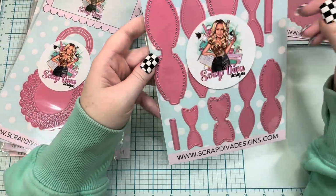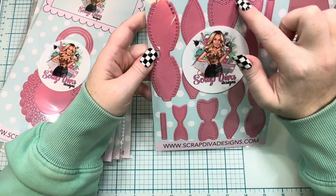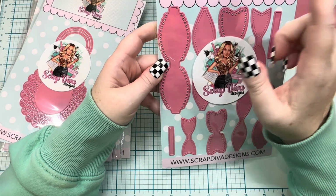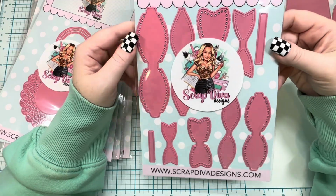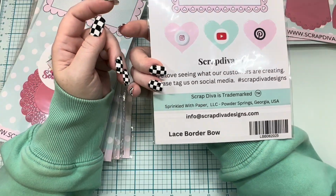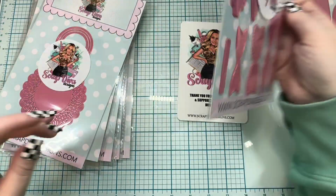I like that it's multi-layered, and you don't have to use all the pieces either. You could just use the ruffly bits, or just the stitch bits, or you can put the stitch bits on top of the ruffly bits and make it so dynamic. How cute. So that is the lace border bow.